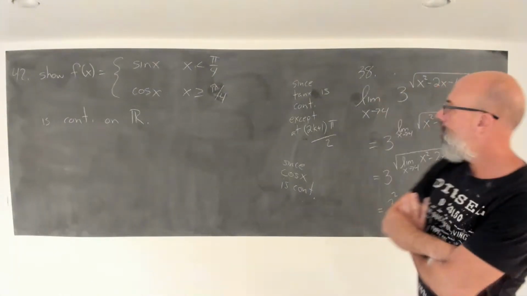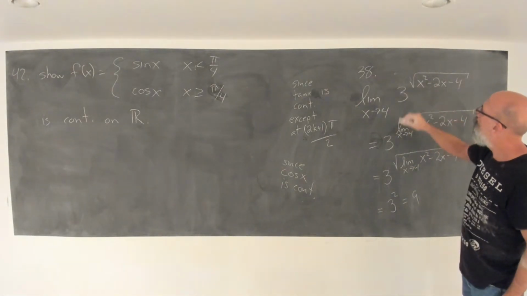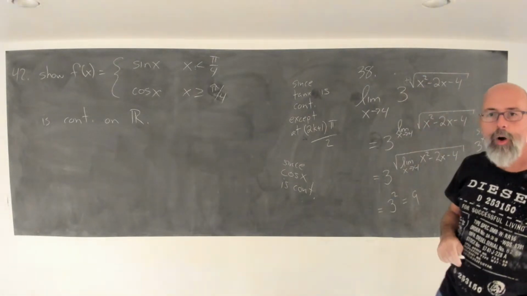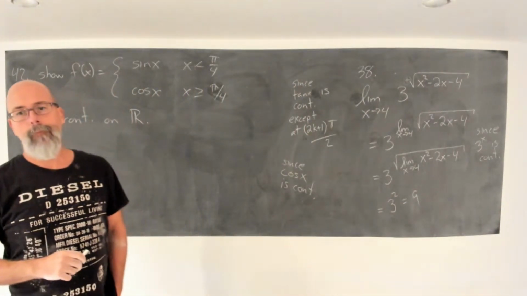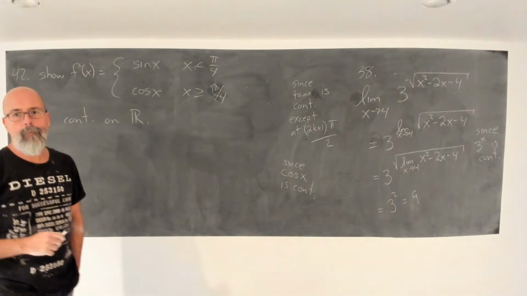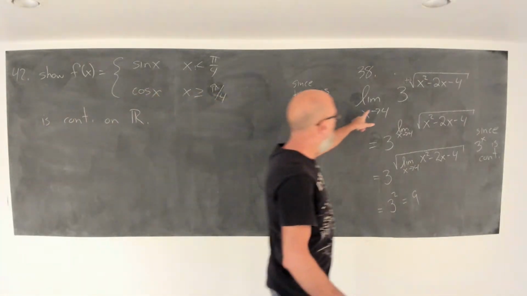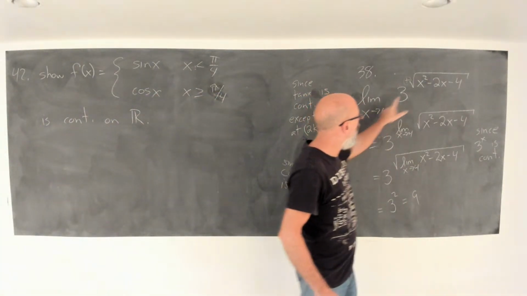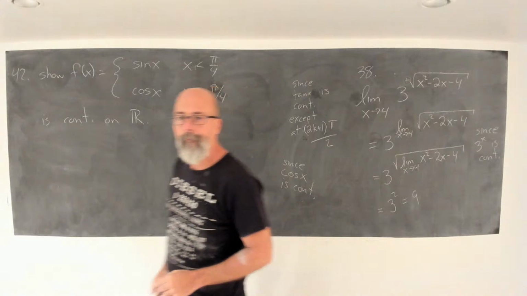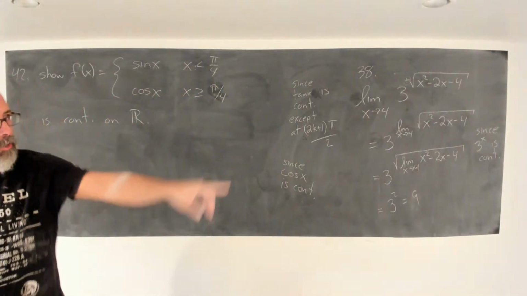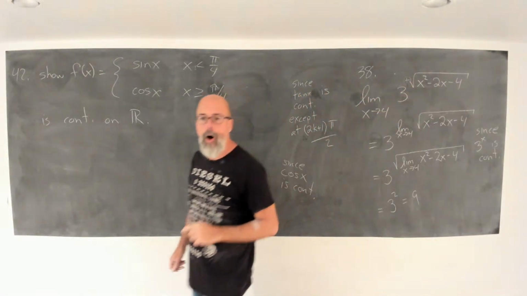Why do we only take the positive square root? Should we have plus or minus? But nothing is mentioned here. So it's understood to be the positive square root. Monica is asking how continuity relates to this question. Well, it's continuity that allows you to just take the limit of the power. Ali, I think I just answered that. Nothing is mentioned in front of the square root, so it's understood to be the positive square root.